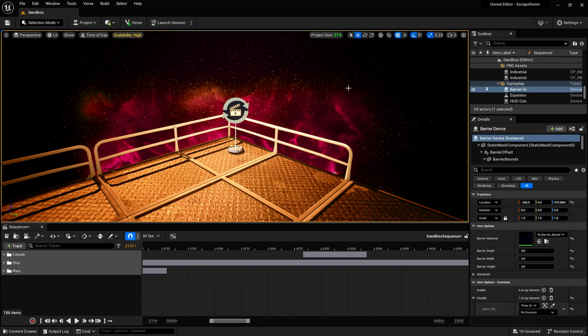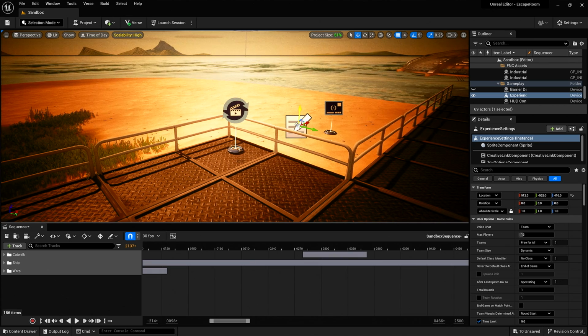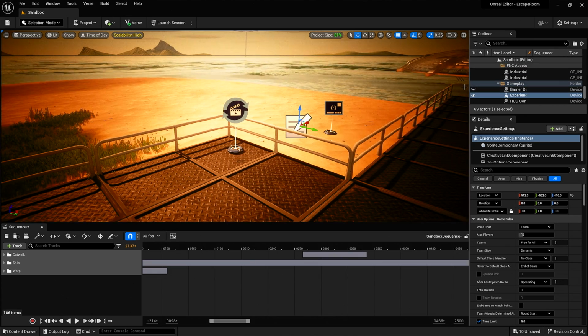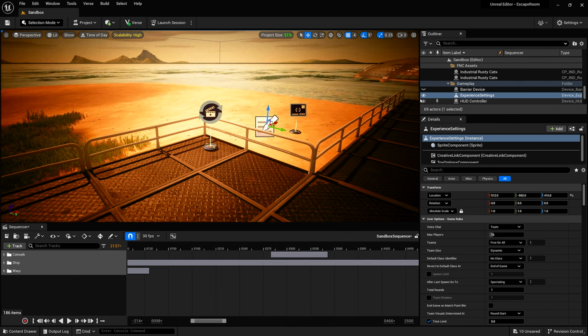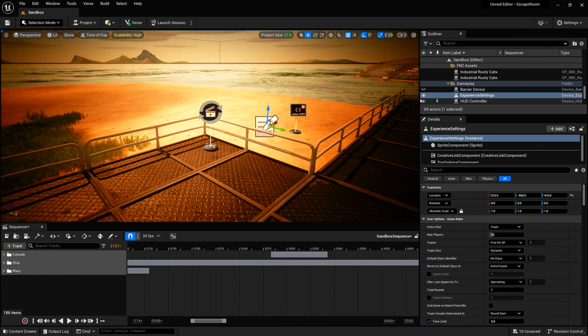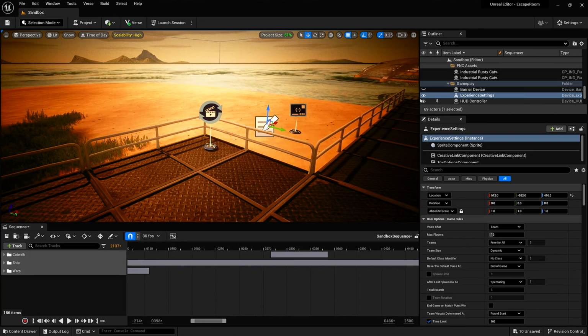Now I'm going to hide my barrier and show you some stuff. These are two really important devices. The first, I'm going to drag this out a little bit so you can see the names, is the experience settings device. This is at the very core of your UEFN experience. What it does is define your game mode. If you've worked in Unreal at all, you've probably worked with game mode, game instance, all of that gameplay framework. This lets you define all your game mode settings, how voice chat works, how many players you have, how people spawn in, how the phases work, all the way through to things like traversal options.